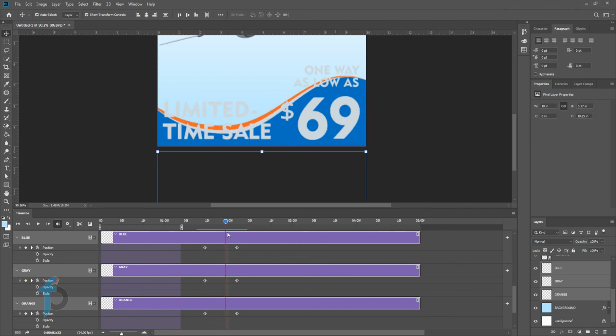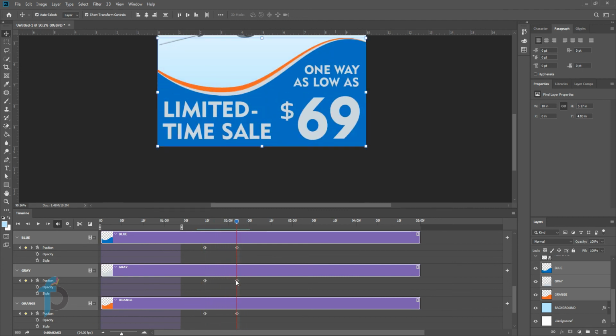I would like it to be a little more dynamic. In that case, what I want to do is drag the orange one and move it a little behind the gray one, like the last keyframe of the orange one to be in the middle of the 2 keyframes of the gray one. Then select the gray one also, pressing shift, so I have the 4 points selected, and move it, doing the same thing just right there. Okay, almost in the middle.